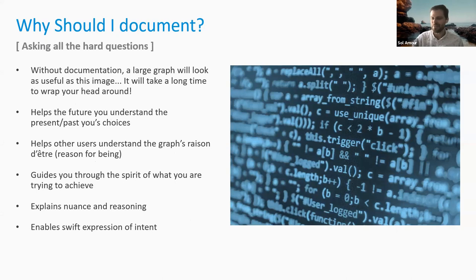The reason documentation is really important is that yes, it's a little bit of extra work at the front end, but it's going to save you hours and hours of frustration down the line. If you get into a good habit of documenting, you'll be in a good place when building multiple graphs and coming back to them in a future state, trying to reason with your past self as to why you did certain things.